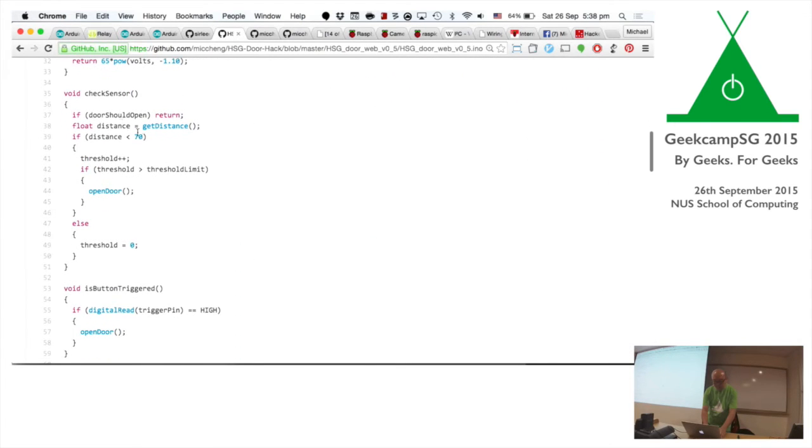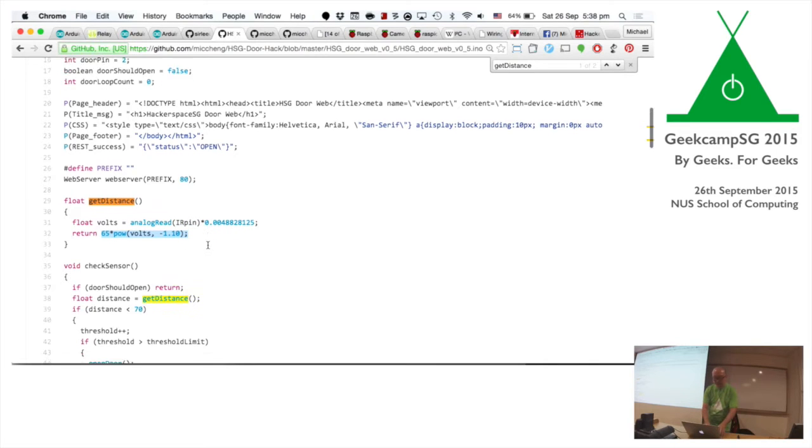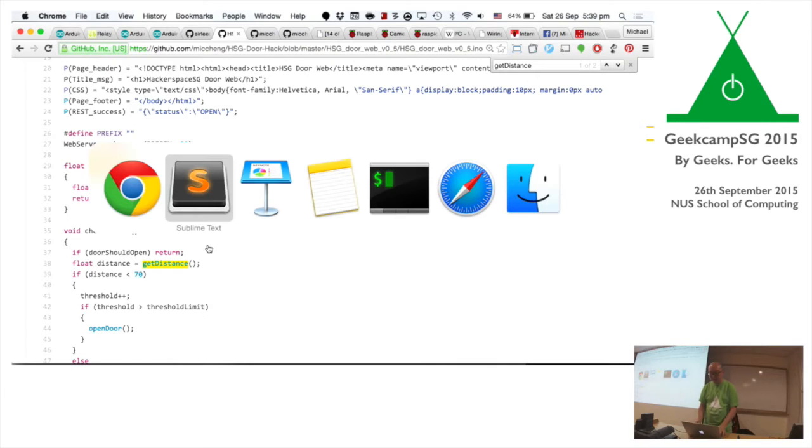It checks the sensor. It gets the distance. Bear in mind, I'm a software guy by heart, so I kind of look for stuff like this. Basically, you read the analog signal from the IR pin and find the voltage, and if it's beyond a certain level, it says, aha, this guy is near. It took a bit of tuning before we could get it right. So I got it working.